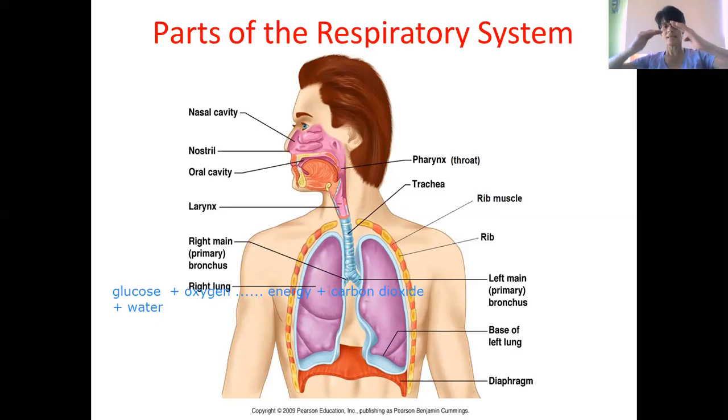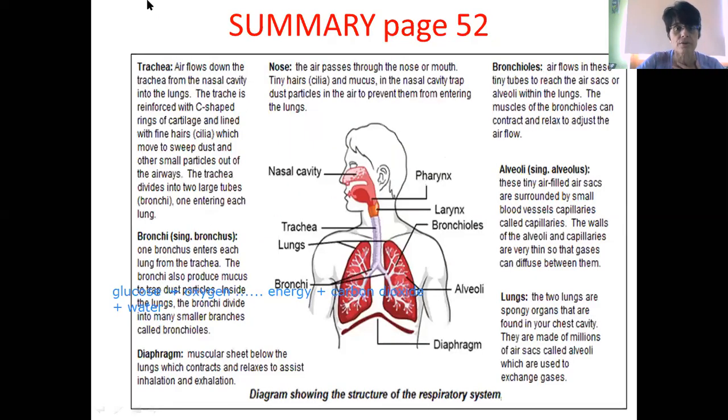The diaphragm is dome shaped. You can see on the diagram over here, it expands upwards, but when that ring of muscle contracts, the dome shape flattens. So now it's going to make more space for your lungs to inflate. And then when you breathe out, the diaphragm relaxes and moves back up again, it pushes against the lungs, and you breathe out. So that's the main structure of the respiratory system.